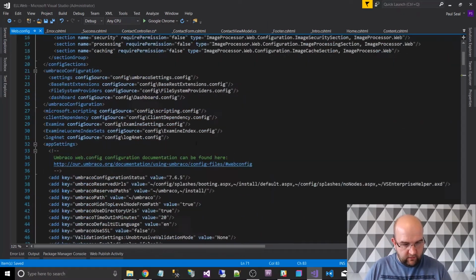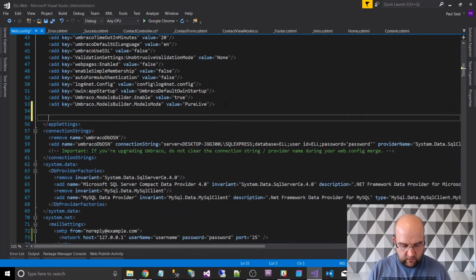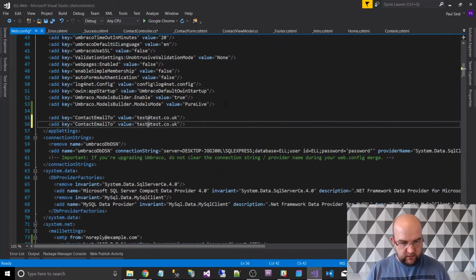So if I go to app settings here and I do a new add key equals, and then I'll do ContactEmailTo, and the value equals test@test.co.uk. And I'll do the same for the from, so ContactEmailFrom.